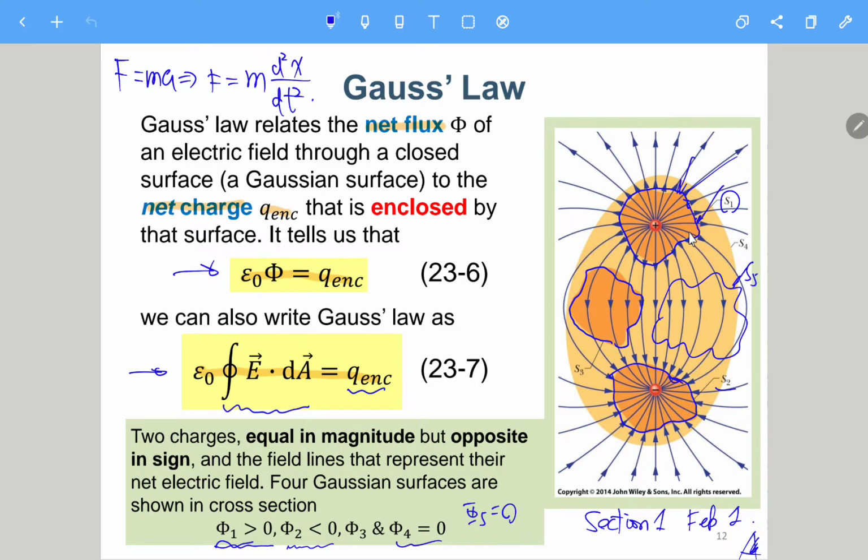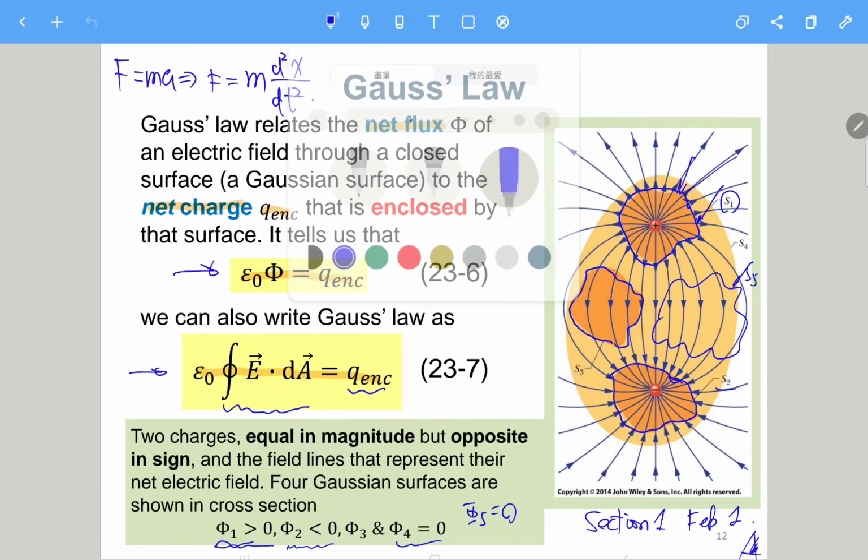So here's a simple example. If we have S1 here, it encloses a positive charge. Although its shape is very strange, you can consider this flux. You integrate E dot dA over this surface. It should be 3D, but I can only draw 2D here. So you can calculate E dot dA, and Q enclosed is the charge, so it will satisfy this equation, this Gauss law.